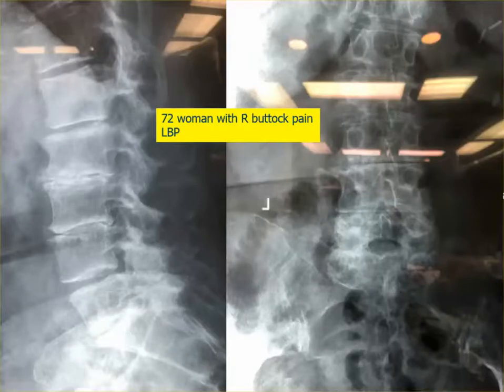So this is a 72-year-old woman with right buttock pain. She's relatively healthy. She's had previous cervical laminectomy, I think, or ACDF. She had a previous cervical surgery 3 months ago, and she did well from that. Do you recall, Aaron, the details? Okay. Anyway, she did very well. So she presented to the office with low back pain, right buttock pain. And what are your findings on the X-ray, Aaron? Tell everybody.